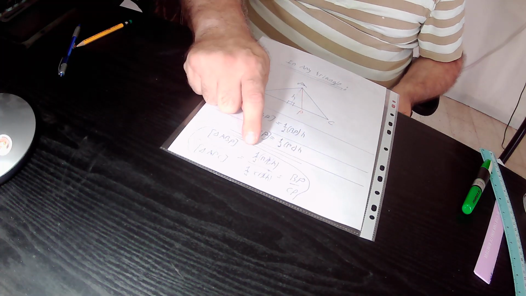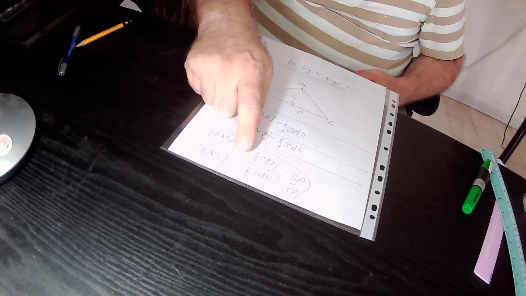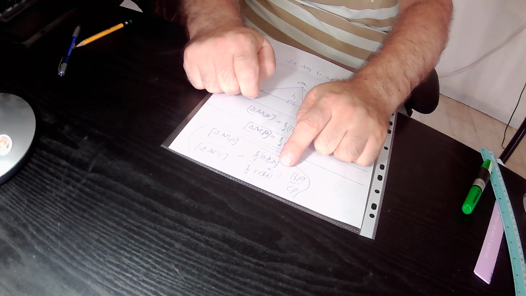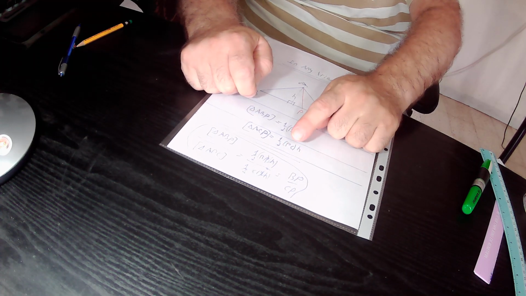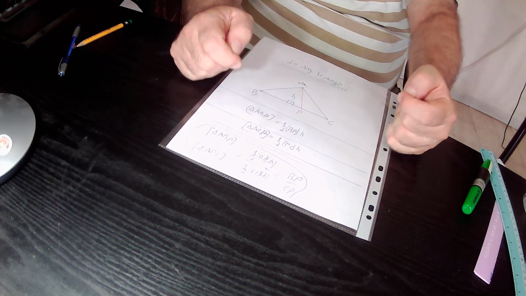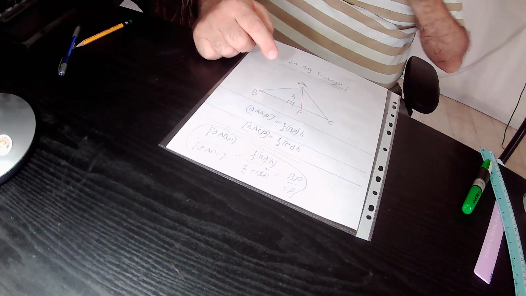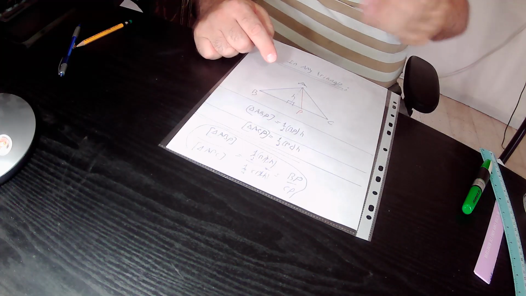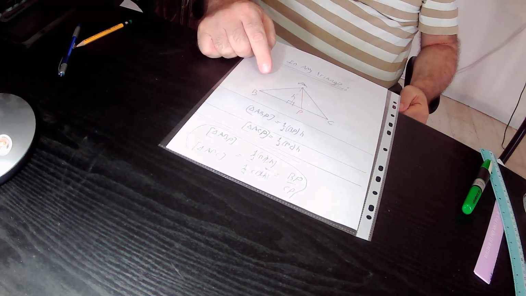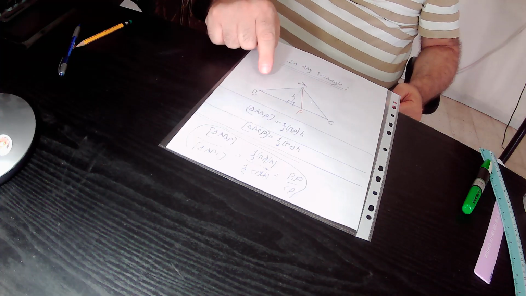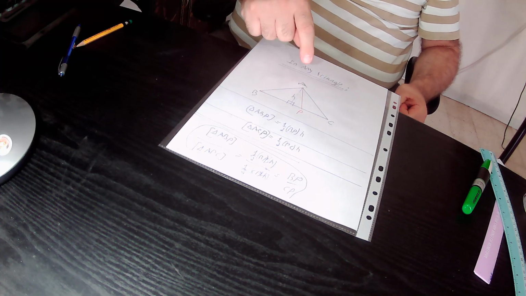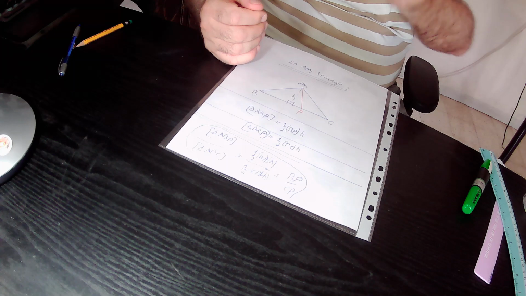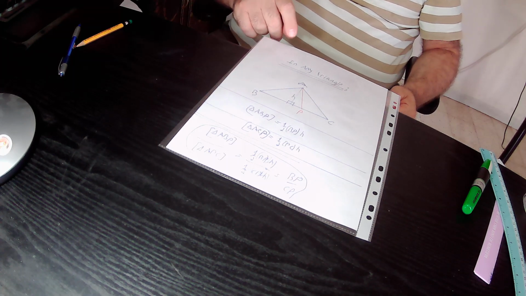We have 1/2 in both the numerator and the denominator, so 1/2 will get cancelled. We have edge in both the numerator and the denominator of this expression, so edge will get cancelled, and we are left only with BP over CP. That is to say, the ratio between the areas of those two smaller triangles is equal to the ratio between their bases. Why? Because it is BP, the base of triangle ABP, over PC, the base of triangle APC. So the ratio between the areas of the small triangles is equal to the ratio between their bases. So we can implement the new rule in our drawing.